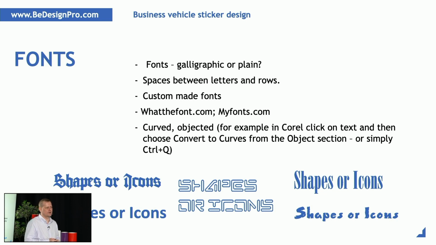If you get a new customer and they have already some of their cars taped, but using some interesting font, and you have no idea what this is, then simply make a picture of the text and upload it, for example, to What the Font or My Fonts. Search it in Google, you will find. They will give you suggestions what type of font it could be. If they cannot identify it, then they offer you most similar font ideas. Maybe this alternative is okay to your customer also, and you can start working with them easily.